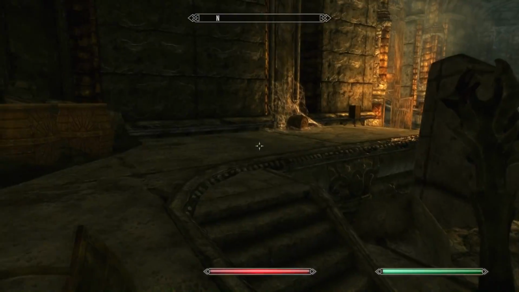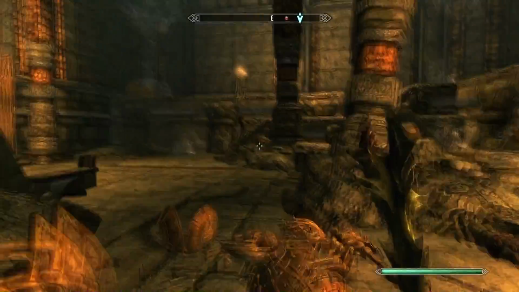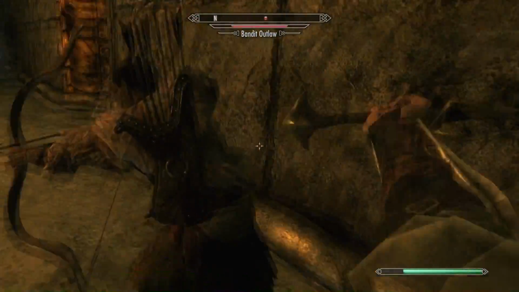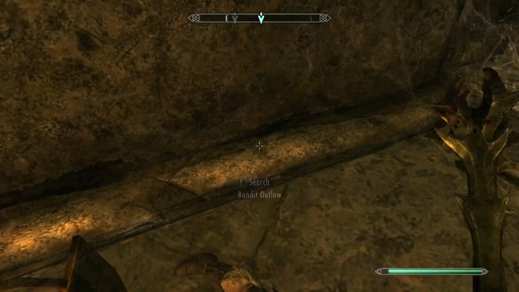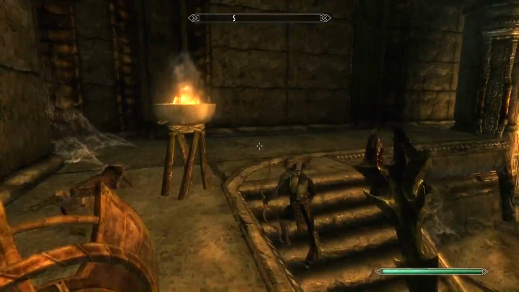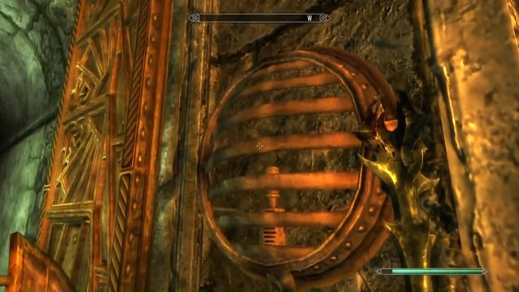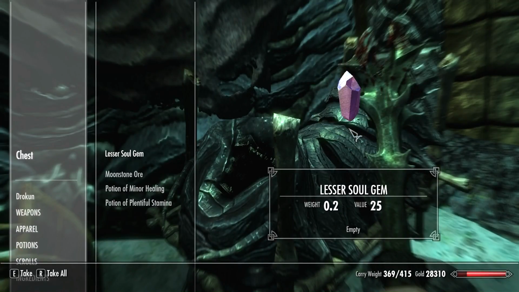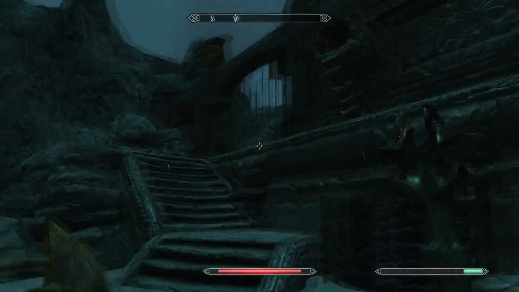Gold arrow. Carjo, who are you fighting? A bandit. And that was that. Be careful. For what? What should I be careful for? To be alive. Okay. Chest. Dwarven arrow. Moonstone. Good stuff. Okay, that's all nice. I think I'll be going this way.